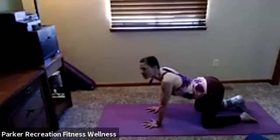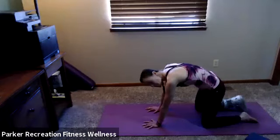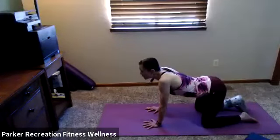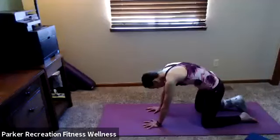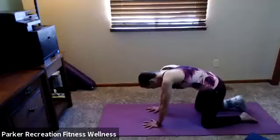Can you feel the transition, the movement through how the heart opens, the belly drops, the shoulder blades squeeze together, the back muscles get tight? And then feel that all reverse. The back muscles all stretch. The shoulder blades slide away from each other. We pull up and into that belly strong. So can you feel the muscles taking turns, switching front to back?